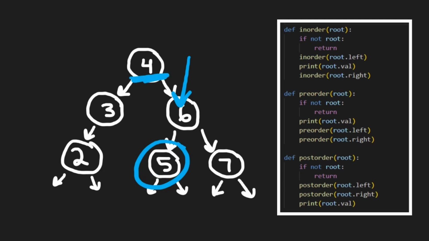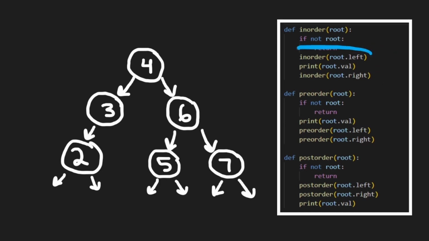print 5, and then we're at 4, print 4, and then we go here. We would print 3, go to its right subtree, there's nothing there, and then print 2. So that's how we would do it in reverse order. How would you augment the code to do that? Pretty much just swap these two lines.